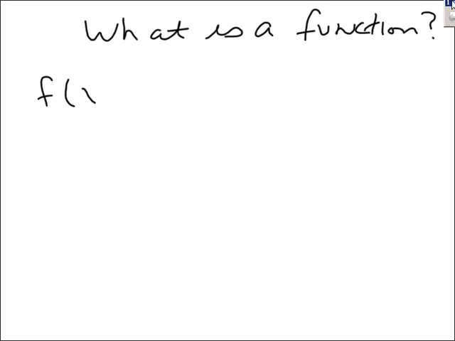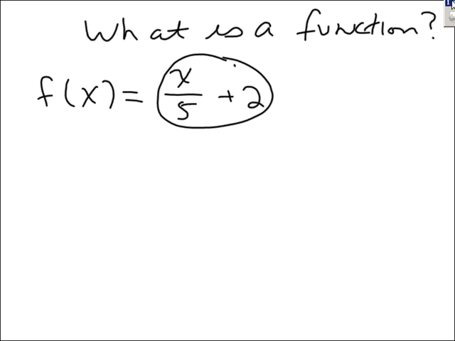Suppose you have f of x is equal to x over 5 plus 2. My question is, can you say what f does to x in words? That is, can you read on the right what I have circled? Can you read what that says, or can you translate what that says in words? Okay, now what's in the brackets happens to be what you see, x. So when you see x, it'll be very nice if you call it what's in the brackets.